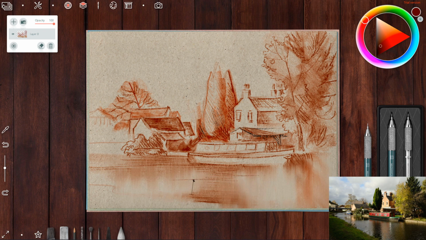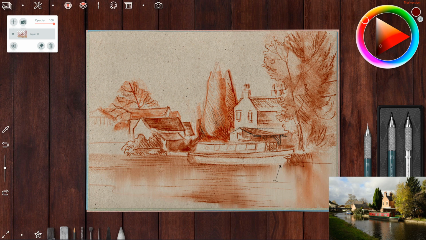So that's dead easy to do, and it's a real effective way of drawing water on, in this case, on a canal.